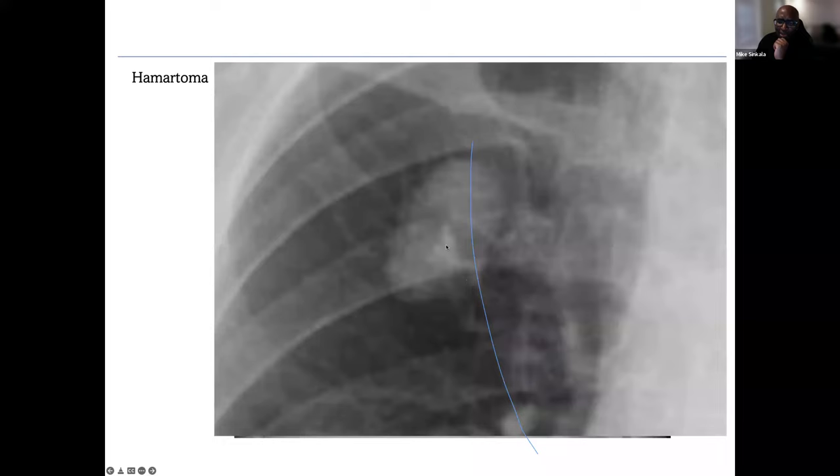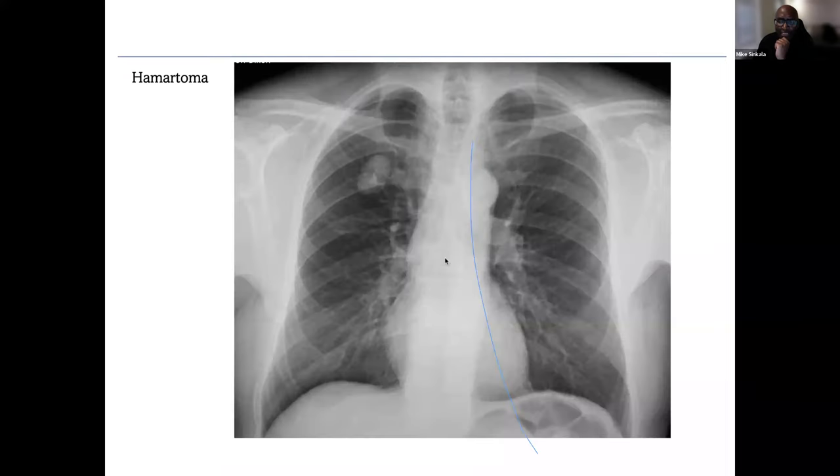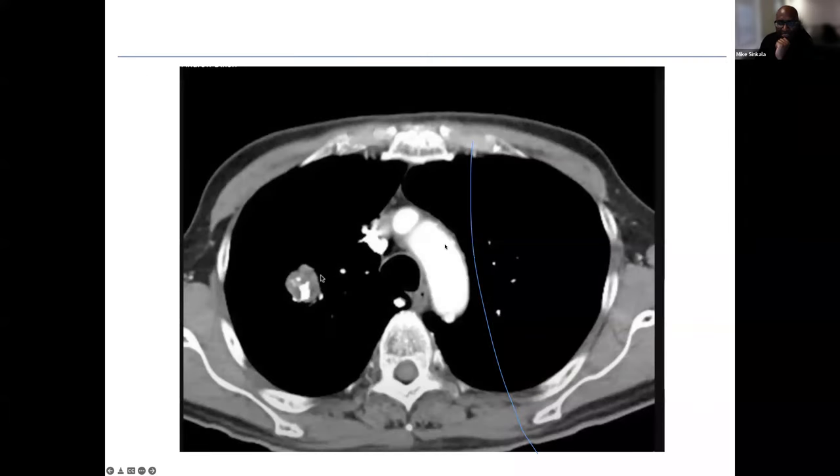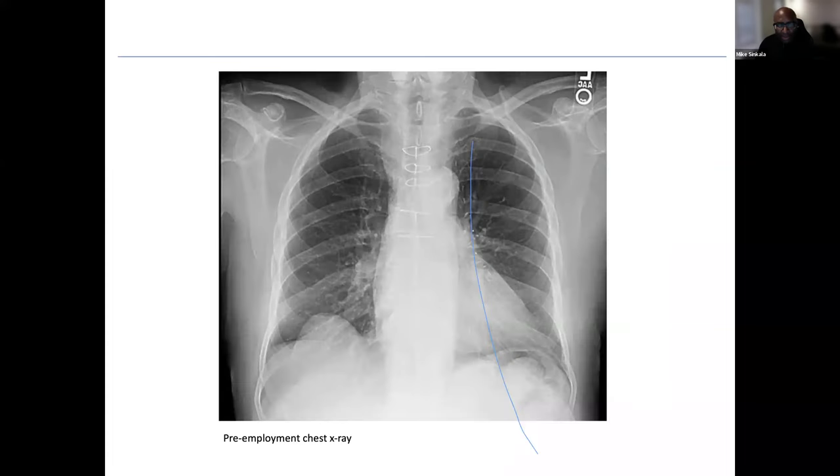It is like the dermoid cyst people talk about in ultrasound, where they say it looks like it has got teeth inside. That kind of appearance of a dermoid cyst on an ultrasound or abdominal or pelvic X-ray may have internal calcification like this one here. So a hamartoma is more or less like a dermoid cyst. Look at the internal calcifications here. But again, people don't want to leave things to chance. The patient had a CT scan. Again, look at that well-defined lobular mass with the internal calcifications, highly suggestive of a hamartoma.